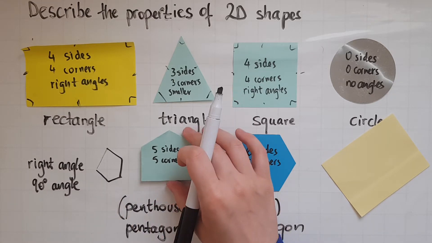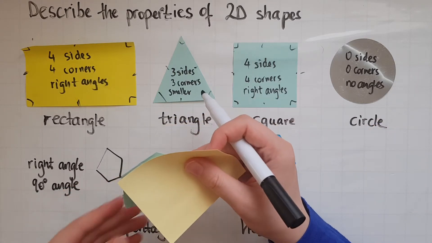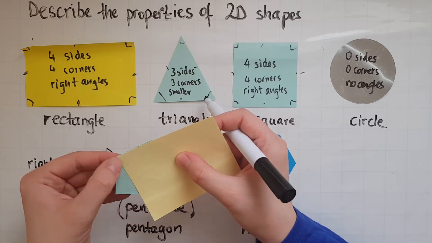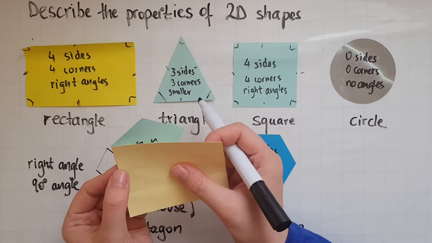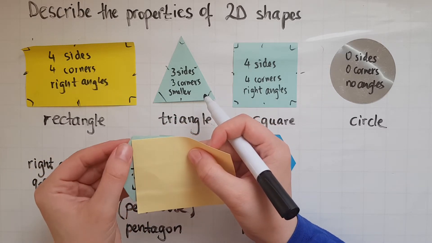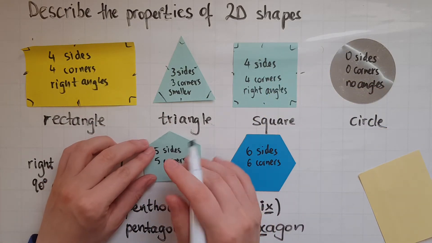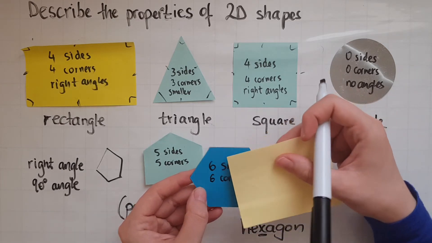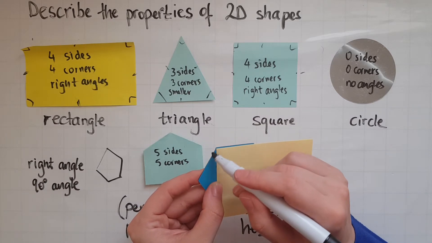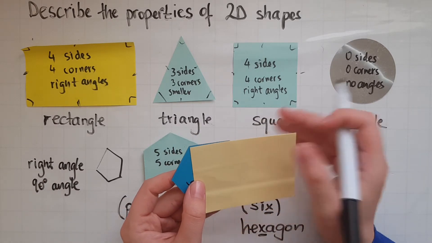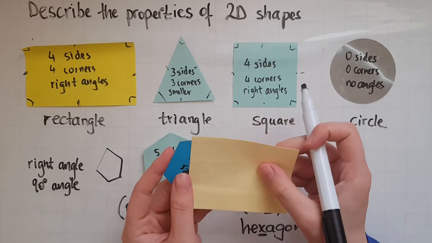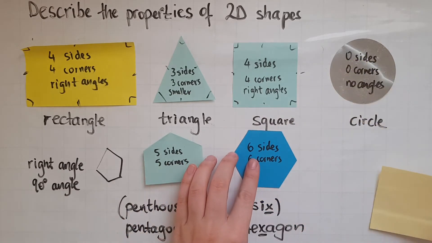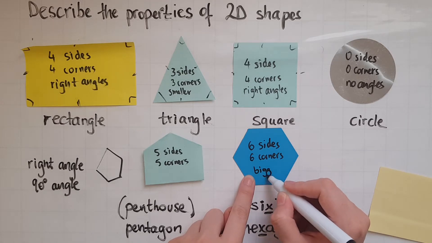For this particular one that we have, we've got some right angles, and we've got some angles which are bigger than 90 degrees. So bigger than a right angle — this shape has right angles and others as well. And if we look at a hexagon, let's try and fit this in. That is definitely bigger than 90 degrees. And this is bigger than 90. And this is bigger than 90. So these are bigger or greater than a right angle.